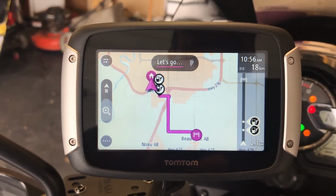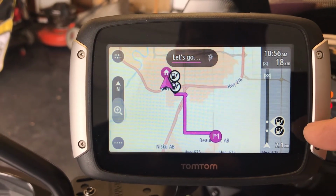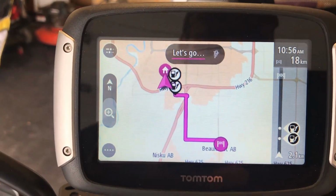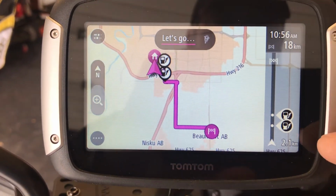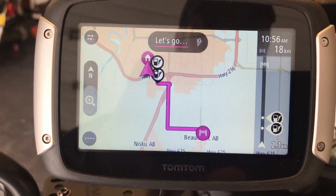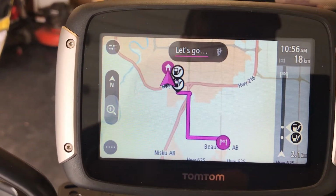One of the things I really like about this GPS is it's obviously nice and clear. On the sidebar, you get the time that you're going to arrive, the number of kilometers to your destination, a flag signaling that you've gotten there, and a cursor that goes up as you're driving along, letting you know where you are. It also shows the gas stations along your route.